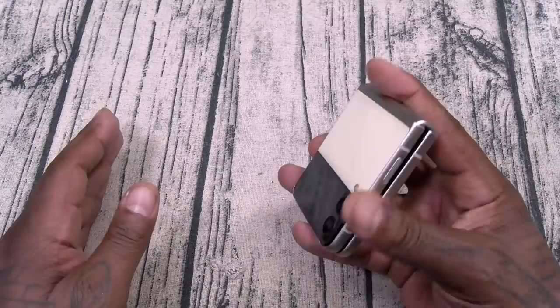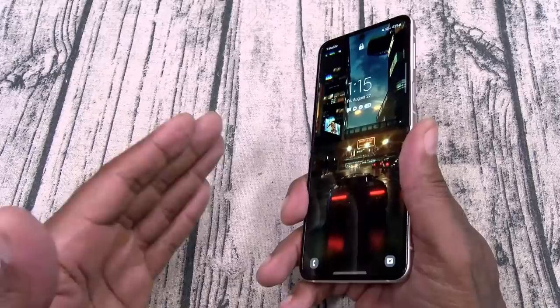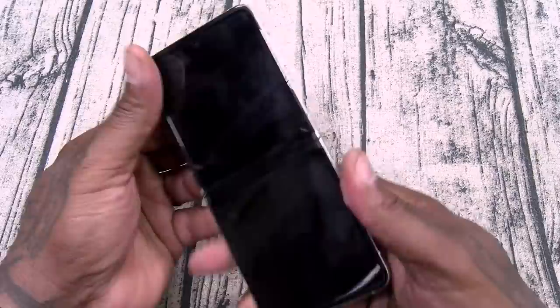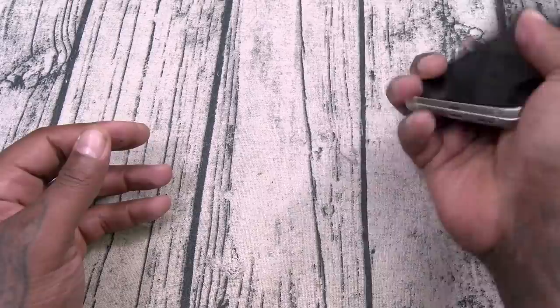And this is one of the reasons why you're buying this phone, that flip to answer and phone calls, and also to get your messages and your phone calls right there while it's flipped. Now, on a side note, you don't have to have it like that. You could go to settings and make it where when you unflip it, you still got to swipe to answer. But why do that? If you want to answer, flip it open. All right, later. Boom, just like that. Now, it might take you a minute to get the hang of flipping it with one hand, but it's easy to close with one hand. Right? Anybody could easily close it with one hand.